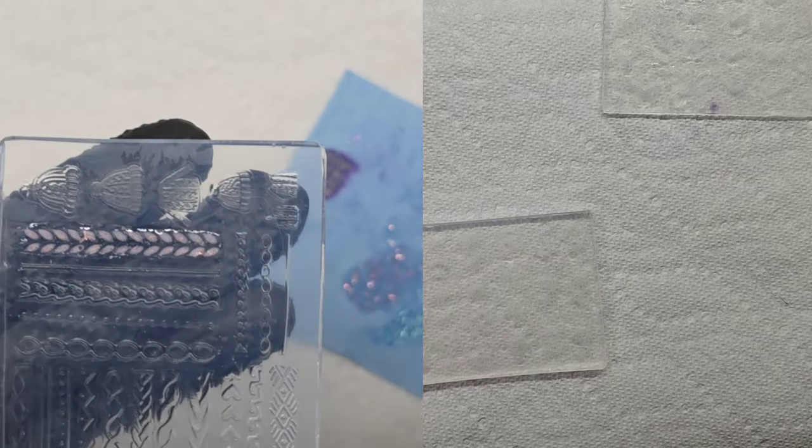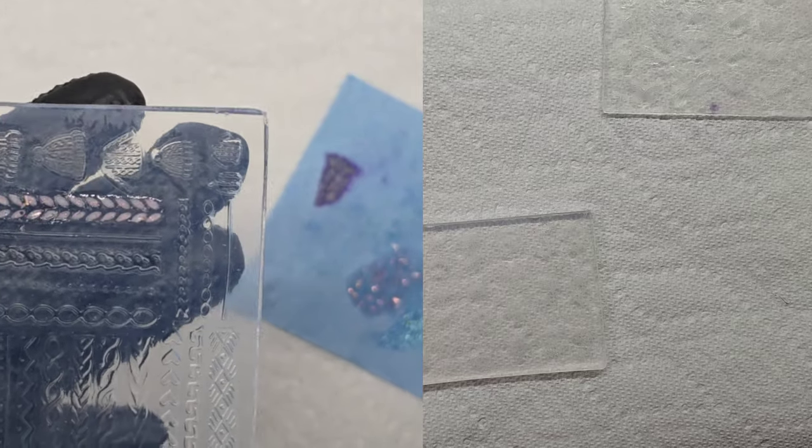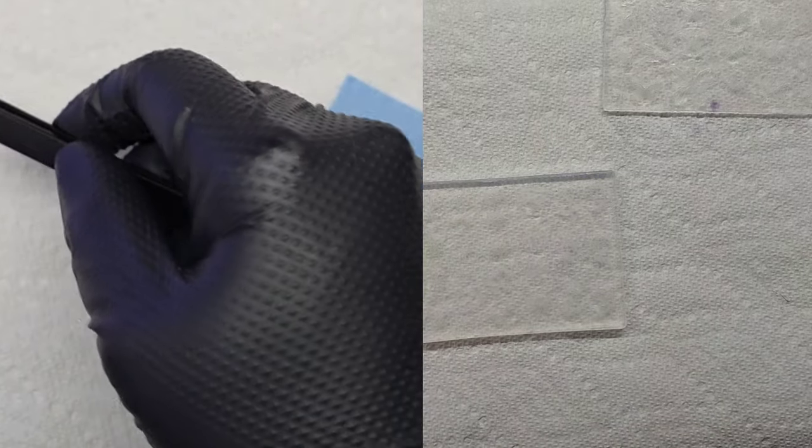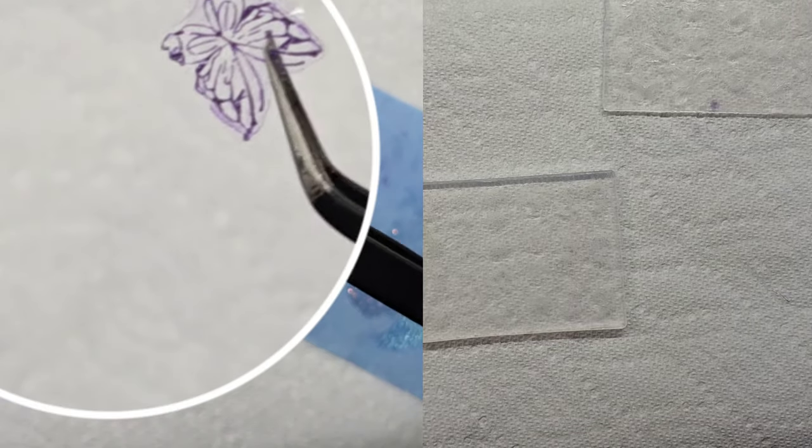And I just can't find anything that matches well, right? So then you're annoyed. Let me look at this. Oh my goodness, that's so cute.